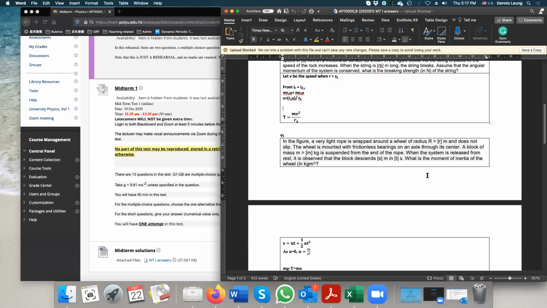For example, in question 9, it happens that accelerations becomes larger than the acceleration due to gravity. So the calculated moment of inertia becomes negative, which is physically meaningless. Some of the students have the difficulty to work out the answer in certain combinations of the parameters. And after discussion, we think that we may just let all the students get the full marks for this question. So basically all the students would be scoring the same mark for this question, irrespective of their final answers. And for the rest of the questions, there would not be any change. So that would be the situation, okay?